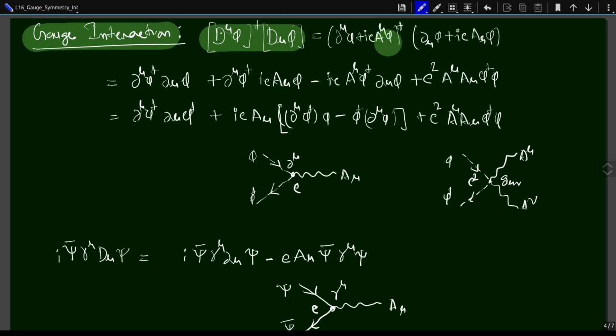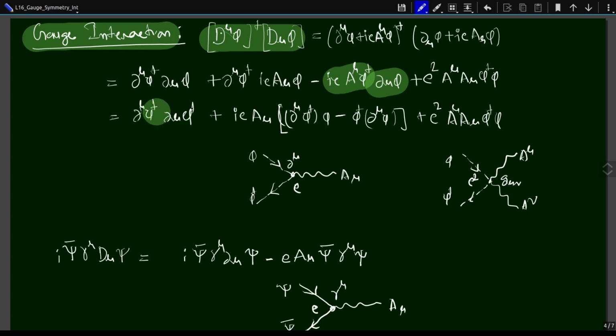And here we note that phi is a complex field, but A mu is a real field. I'll repeat that in a moment. Okay, why is it so? It's because of the I defined in front. So it's a real field over here, and it connects with del mu phi over here, and the last terms, A mu and A mu phi, connect together, which is E squared A mu A mu phi dagger phi. So this is the term that we are getting, and we're just reshuffling it.